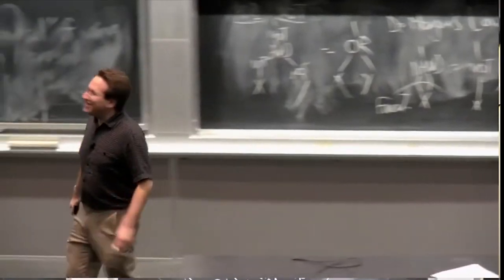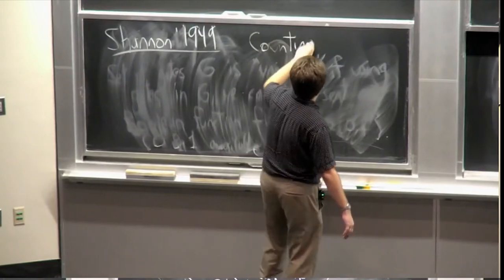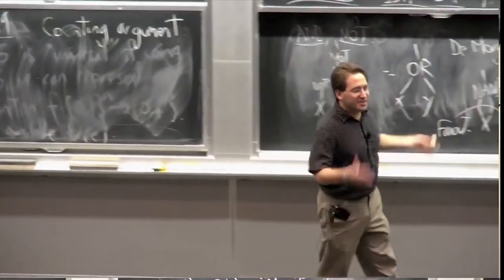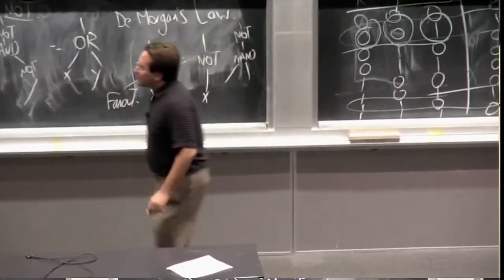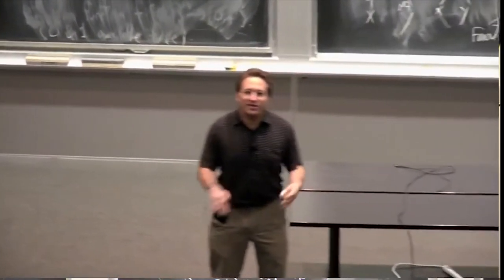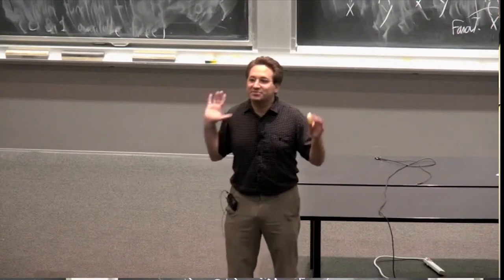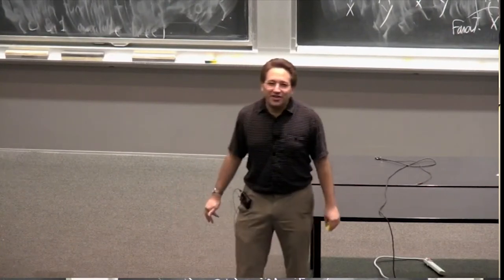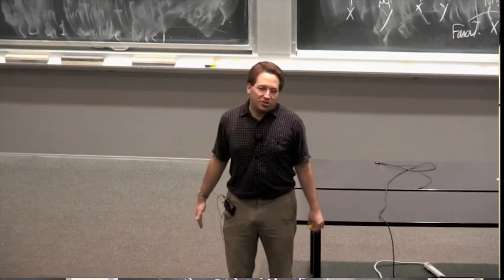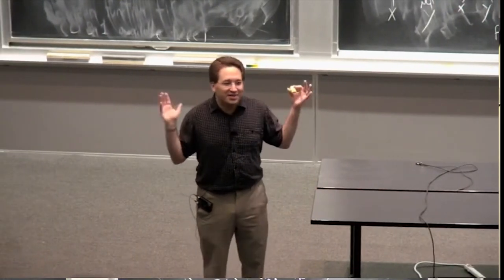So how did he do that? Well, he used what mathematicians know as a counting argument. The basic idea is that we're just going to count how many different Boolean functions there are of n bits, and then count how many different circuits there are of a small size. And then we're going to use the following observation: it's possible that two completely different circuits could represent the same function. This can certainly happen.